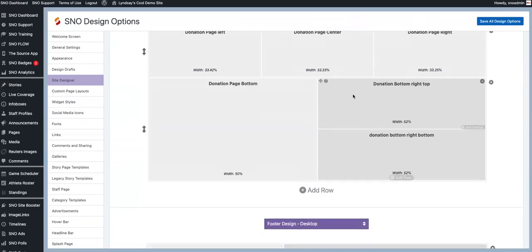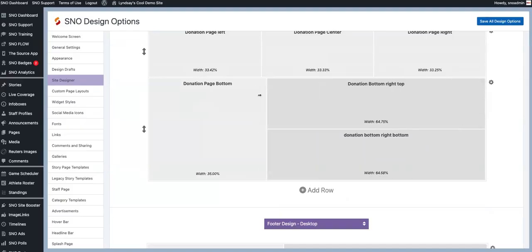Once you set that split evenly setting, you're no longer able to drag and drop this to a different size. So if you decide, oh, I don't like that, I'm going to switch so I can determine it, again, you'll click that split flexibly, and then you can determine the width.